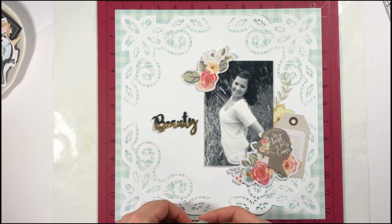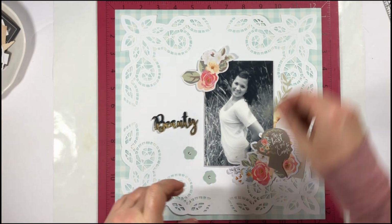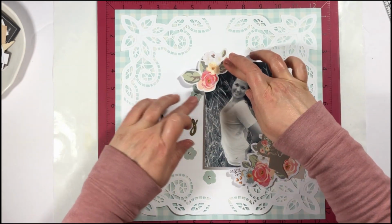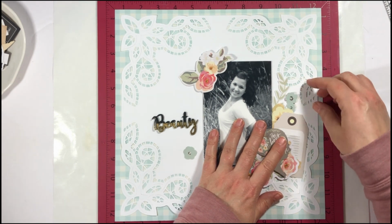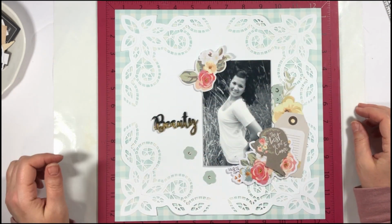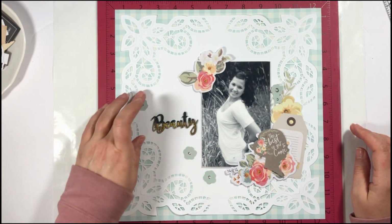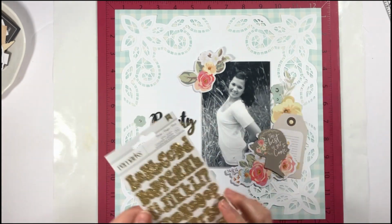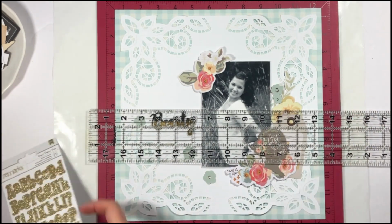So I wanted to put some of the flowers around the photo on the lower right and in the upper left. Some of these are left over from fussy cutting the second layout that I did with the kit. I did a lot of fussy cutting on the second layout, and the yellow flower and the blue flowers are left over from that.